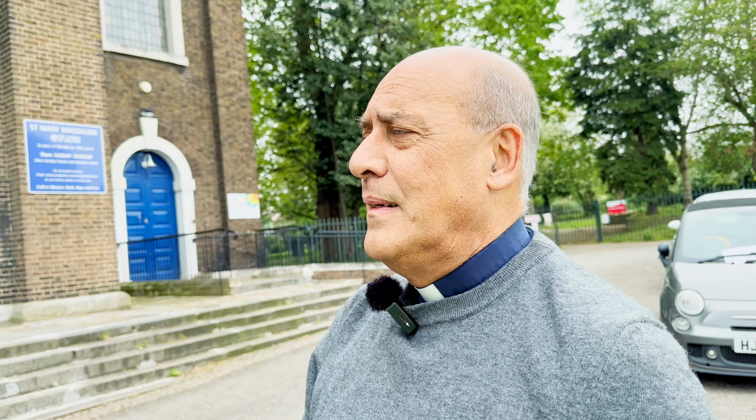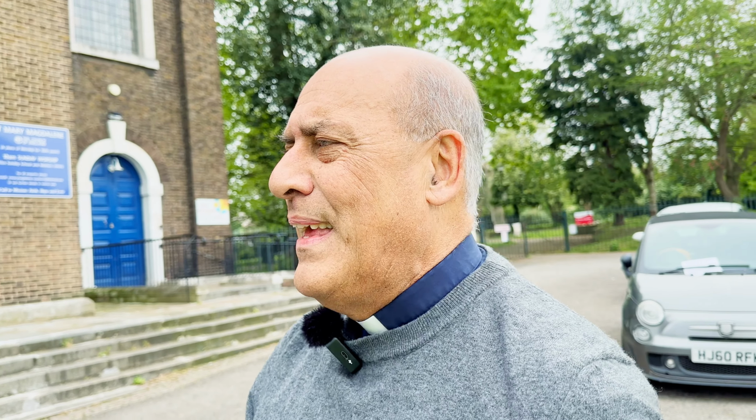So just on this side, we've got the River Thames. We're just next to the River Thames, and there's a little bit of space between the present church and the Thames. So the earlier church was just there, in between the present church and the River Thames. That was suffering from subsidence and falling into the river. All the ground was moving towards the river, and so that was eventually demolished, and this one was built. The complaints about the original church being undermined began almost 100 years before the old church was eventually replaced. The parishioners complained the bones of the dead are washed out of the churchyard into the river.